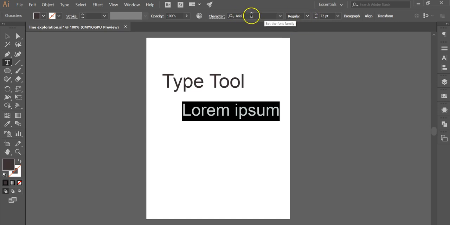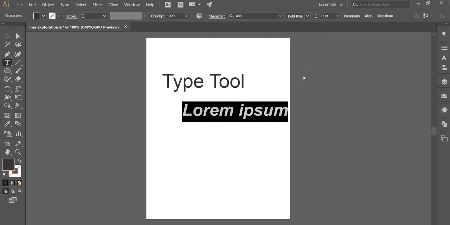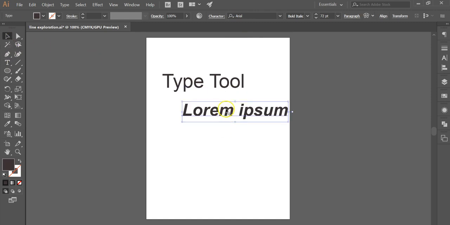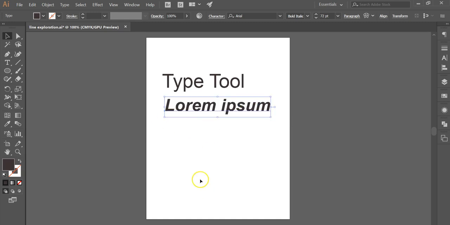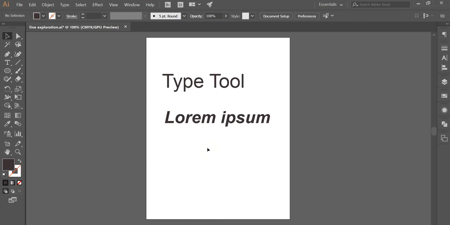I can change, in the case of Arial, which has multiple styles within the font, I can make it narrow, I could make it bold, italic. Not all fonts have those choices, but Arial is one that does. And you could tell that it does because it has this drop-down arrow right here. And then if I use my black arrow, I can move that type around to wherever I want.